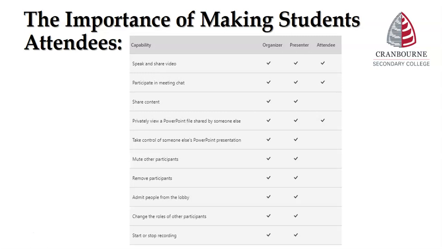The only difference is they can't share their own content, they can't take control of what's being presented, and they can't take control from whoever else is presenting. They can't mute other participants. They can't remove them. Essentially, what we're doing is trying to avoid them doing all the cheeky things that they might attempt to do because they're in this new forum. So to avoid that sort of conflict, we want to make sure we turn them into attendees.